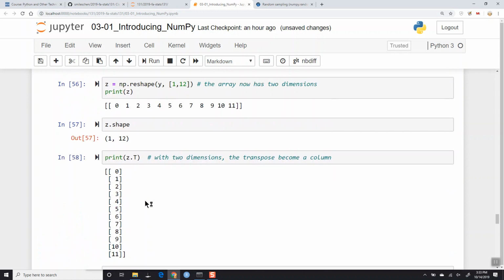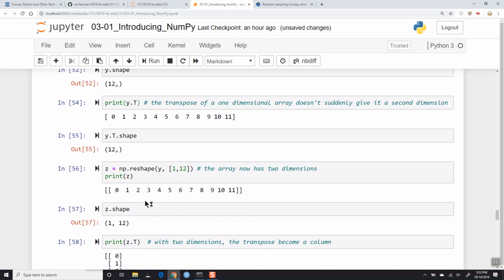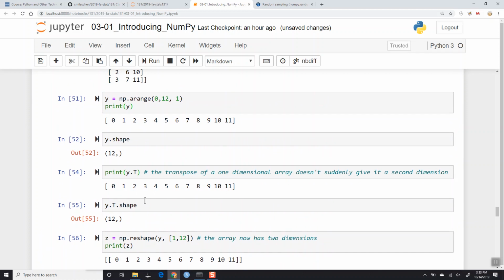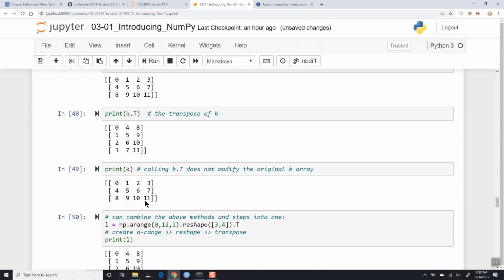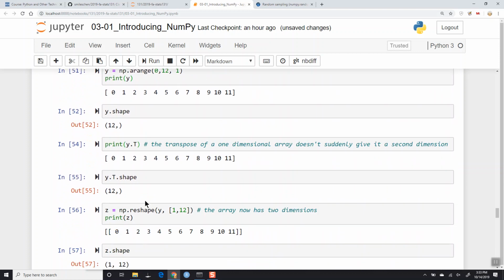Okay, so in R, if you're first coming from Python, this makes sense. But in R, you could just take a vector, throw it into a matrix, or you could even just call t on a vector and it automatically turned it into a matrix. Calling the t function on a vector suddenly gave it a second dimension.